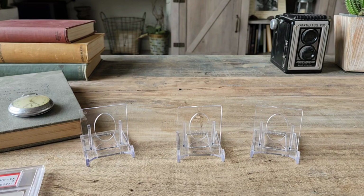And when I get there, or fast forward, I'm now in Hawaii. What did I pick up? Thank you for asking. This last one is something that when I saw it listed, I have an eBay search for SGC postcards, right? And a lot of times when those pop up, they're not baseball related. They can be anything, right? Usually they are, but sometimes they're not. This was one of them that wasn't, and I did not even have this on my radar. I wasn't even looking for this card. I didn't know this card existed. When I saw it, it's kind of cliche, but I knew I had to have it.